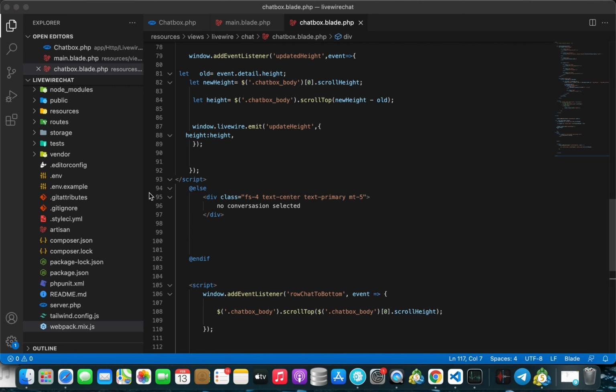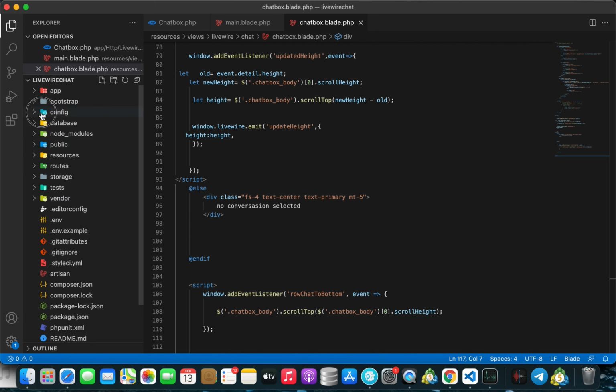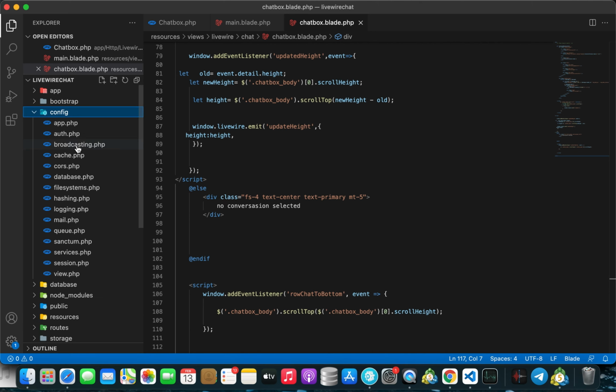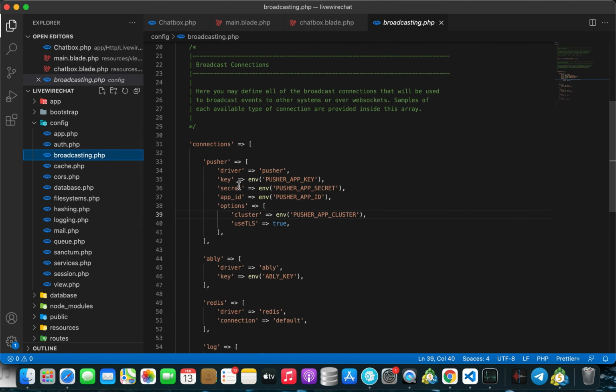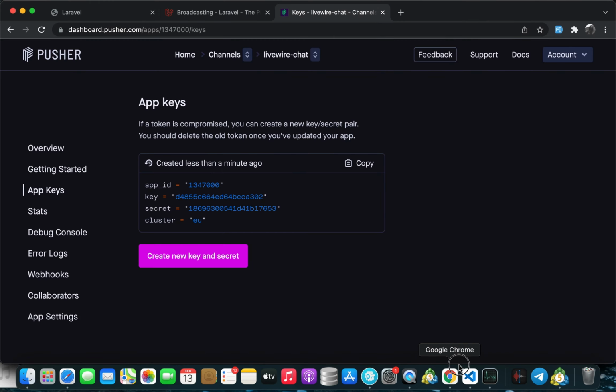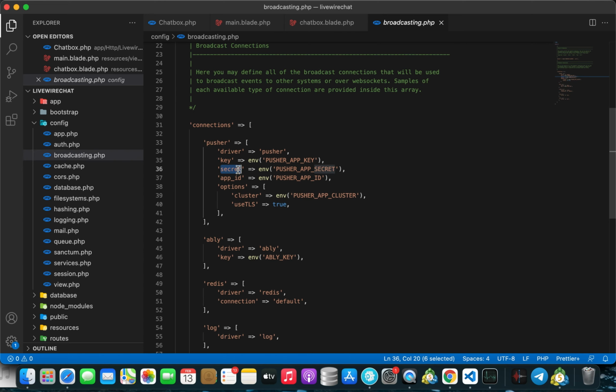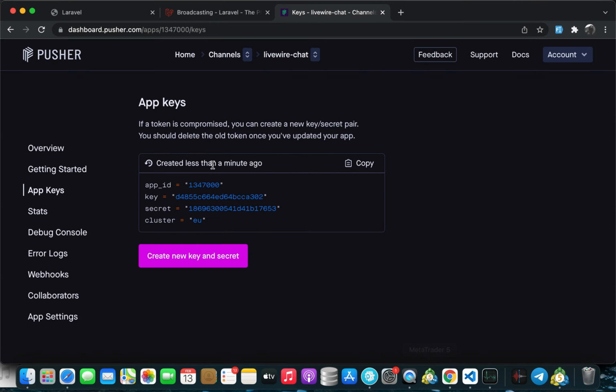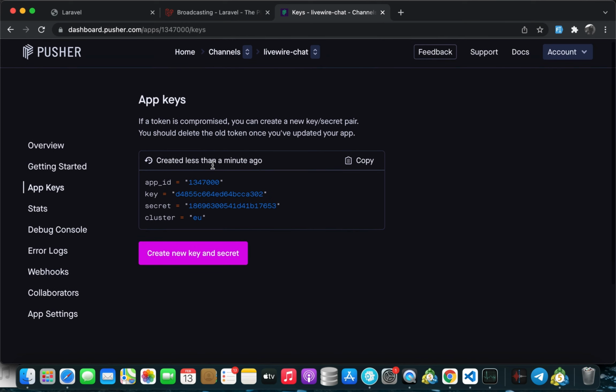These are also found in our project. If you go back to our app, go to config, and here if you go to broadcasting, you see that all these keys that are there on the Pusher website are also there in our config here. You have the secret, the app ID, and the cluster, and it's gonna generate a different kind of keys from what you see on the screen right now. So just copy the right key that was generated for yourself. If you copy this one, it will give you an error, of course.